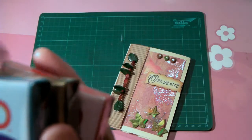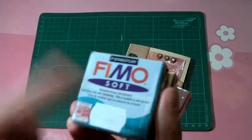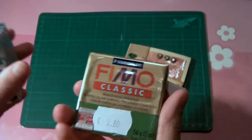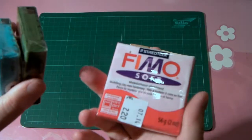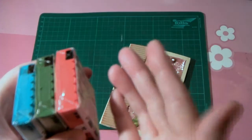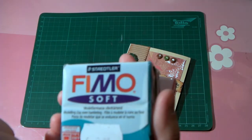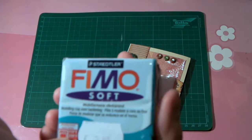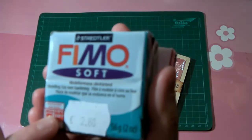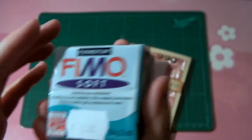Does it say here modeling clay? Yes, of course, clay. Yeah, stupid me, I should have read that. So they are modeling clay, and they don't dry in the air. You have to put them in the oven, 230 Fahrenheit or 110 Celsius, and we use Celsius in Finland.